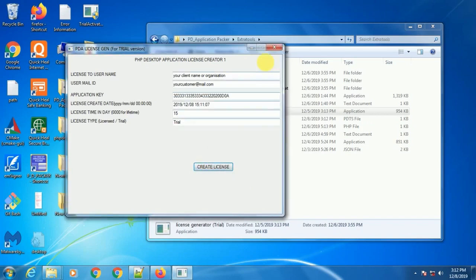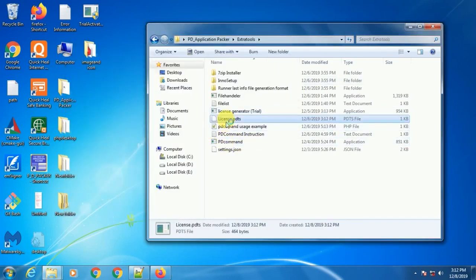Here you will see it has created the file license.pdts. Send it to your client. Here we will copy it to our application folder.